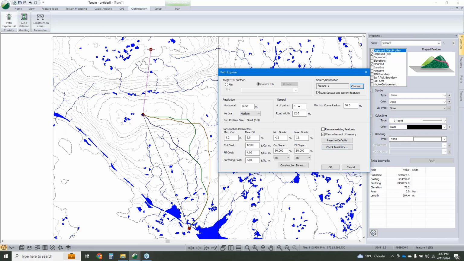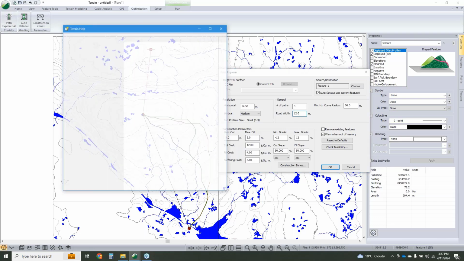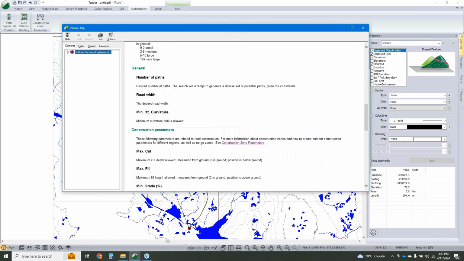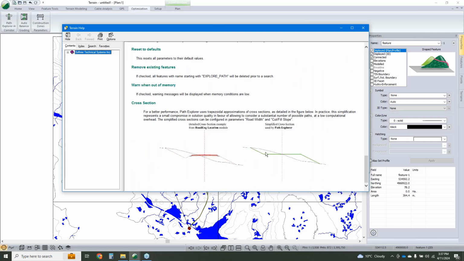So in this session, worth mentioning, I'm not getting too bent out of shape for my road width. Aaron mentioned it in the intro, but we are using a simplified cross section here. So it's not including a ditch. It's not any complex slopes or crown or anything like that.